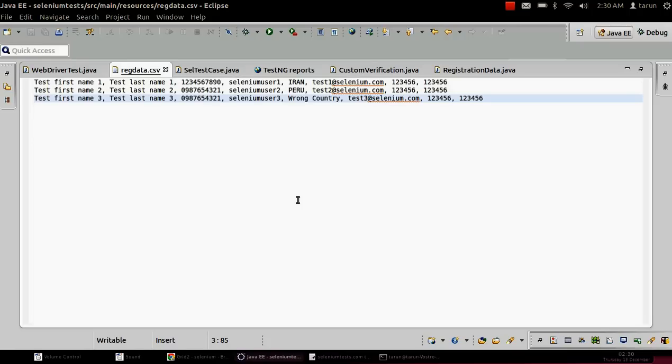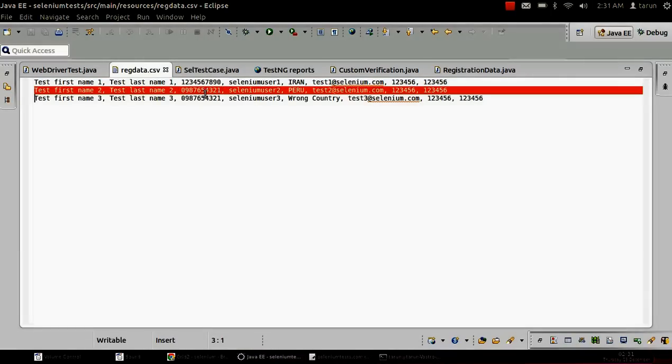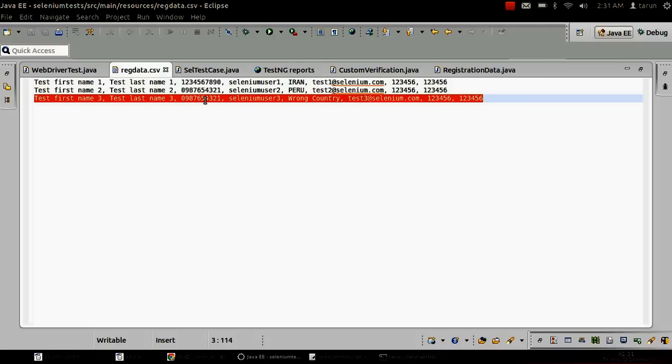Now this data file may grow in size over a period of time, so we may not really know in advance how many rows could be there. But one thing for sure, we are going to know that this data file has a certain format, and the format is going to be, there are going to be 8 values separated by comma, and we know what would be the first value, second value, third value. Well, we may not know what the value would be, but we know what it represents. For example, in first, second, and third row, the third value or the third column is always going to be the phone number. So this is the format which anyone who is going to use the CSV file would have to follow. Okay, now coming back to the test.